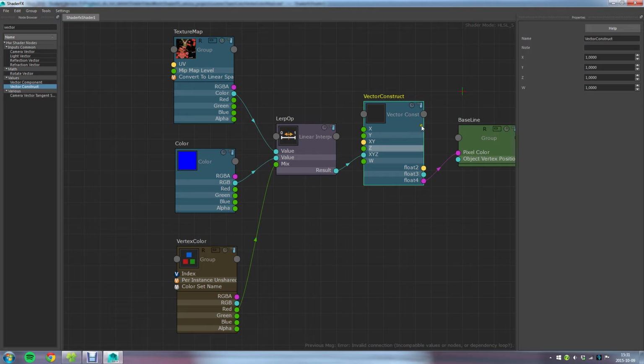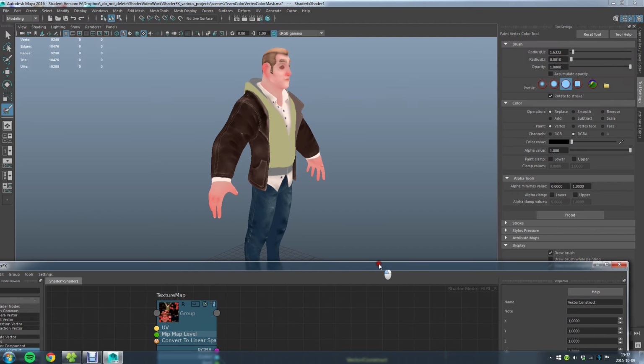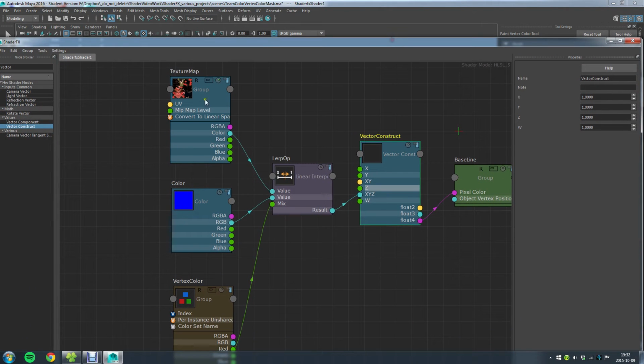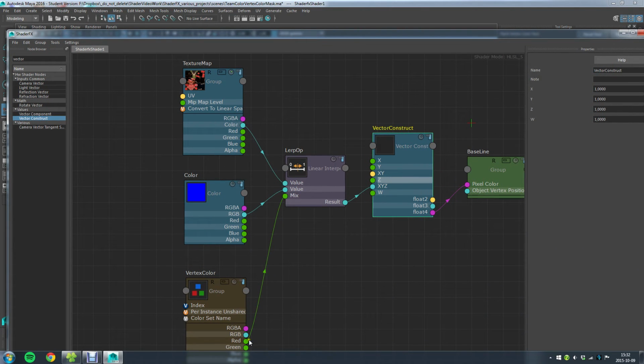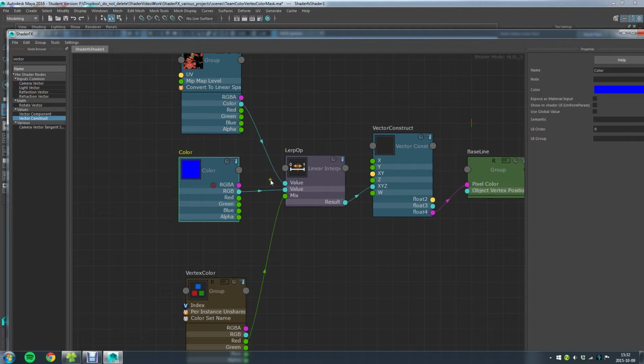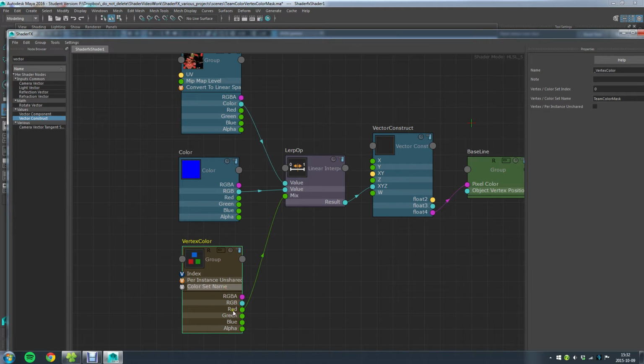Now this is not going to give me any issues, hopefully not. So if we were to look at the model now, it's going to look just like the texture. And that is because the red channel here has a value of 0.0 all over. So it's going to pick this value and output it over here. Once we start painting in the red channel of the vertex color and paint it white, for instance, in certain areas, those areas are going to get this value instead, and the black areas are going to get this value when it's fed through the output here.